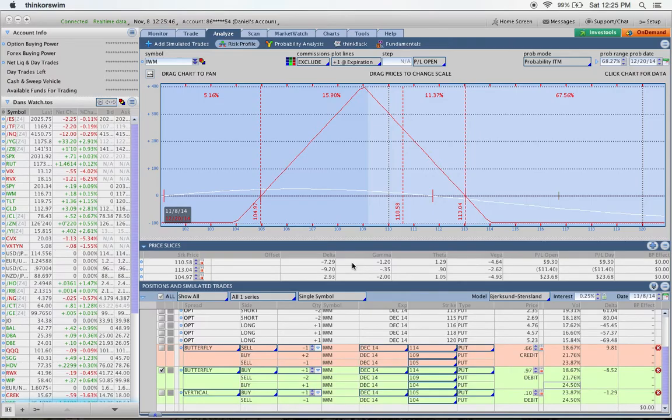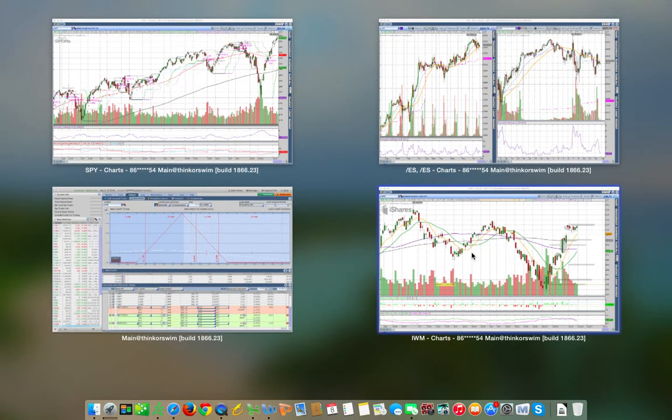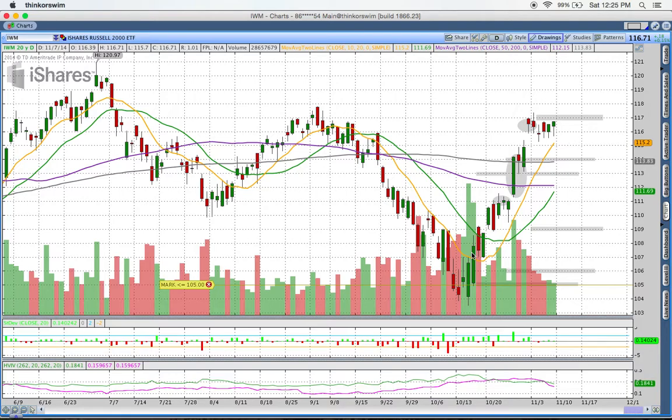And what I'd like to do here is just go over and take a look at the chart of IWM. So the butterfly was opened back here on October 24th, and I started out in a bearish position. At the time, Russell had sold off, and it had bounced back up here. It was coming into an area where the purple is the 50-day moving average, the gray is the 200-day. The gray is sort of going sideways, the 50-day is descending, and it's below the 200-day. It just seemed generally bearish in here, and a bearish butterfly seemed to make a lot of sense from that level.